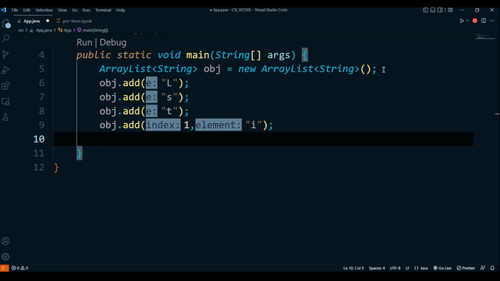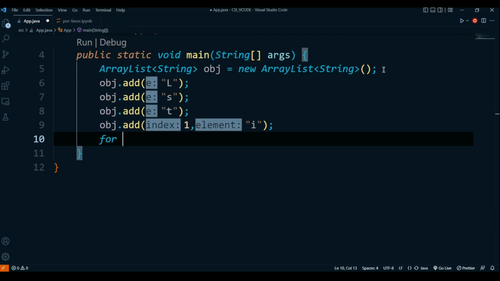In the last video, how did we print the array list? We did it using a simple for loop, but today it is going to be something different. It is still a for loop, but the arguments in this for loop will be a little bit different.